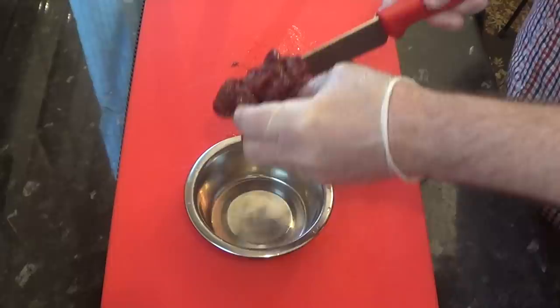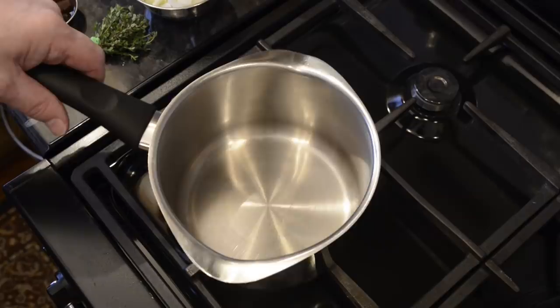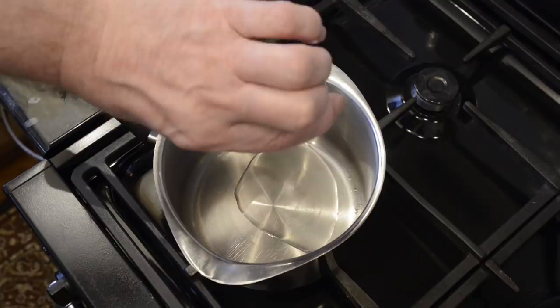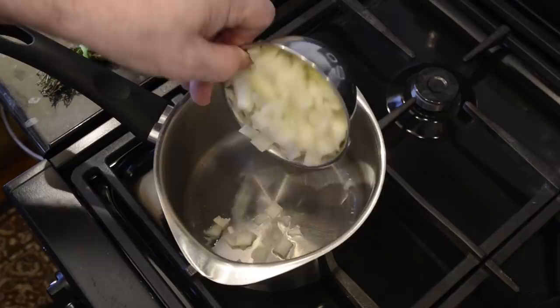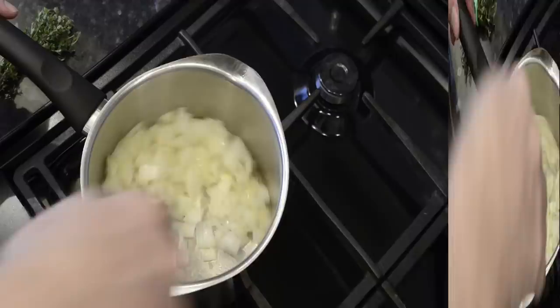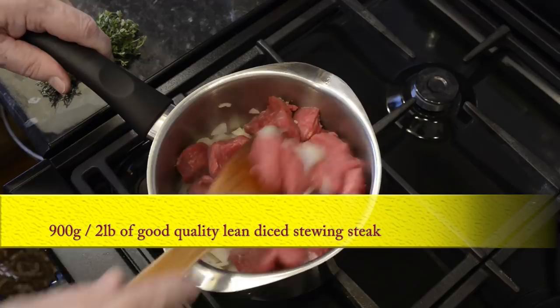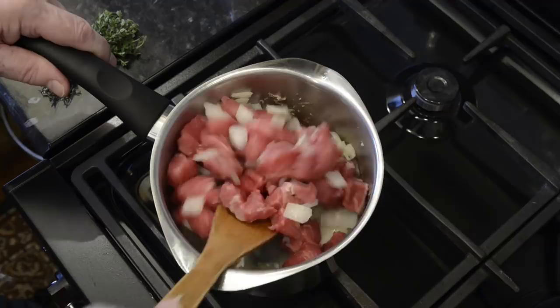Time to cook the pie filling. You can use a couple of cans of cooked diced beef for this recipe, but I'm making the whole thing from scratch — it's cheaper, tastier, and you get a good amount of delicious rich gravy at the end. I'll start by frying off the onions in a teaspoon of vegetable oil for a couple of minutes. Next is the 900 grams — that's two pounds — of good quality lean stewing steak. Don't forget the ingredients list and full written method is on the recipe page on my website.